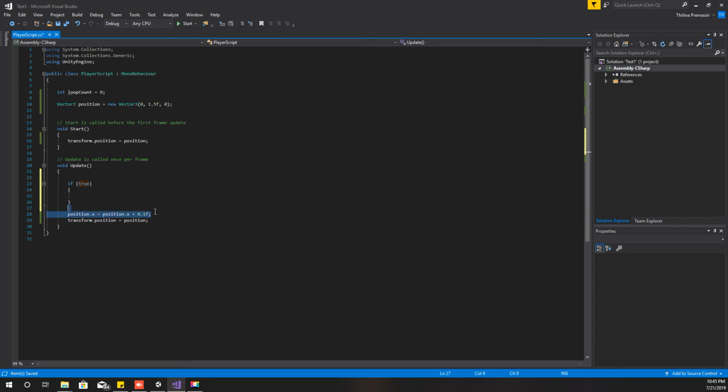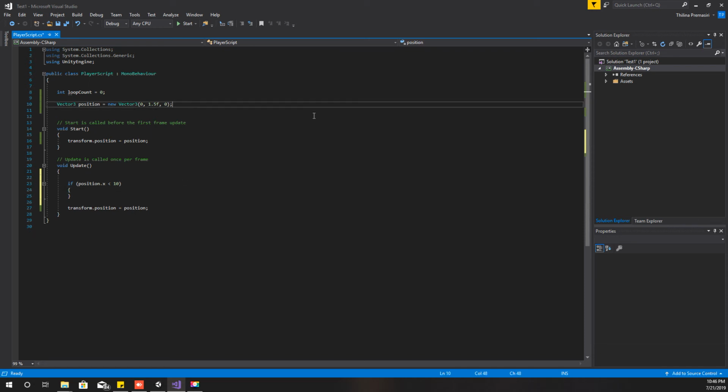So I'll cut this part, and here if position dot x is smaller than 10, I will do this, and no, that won't work. Let me delete this.